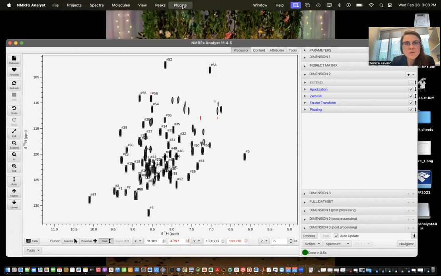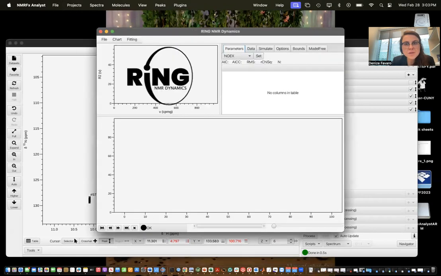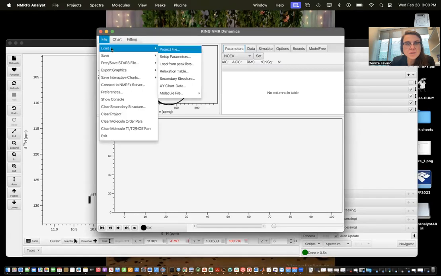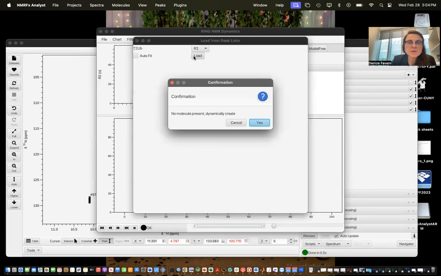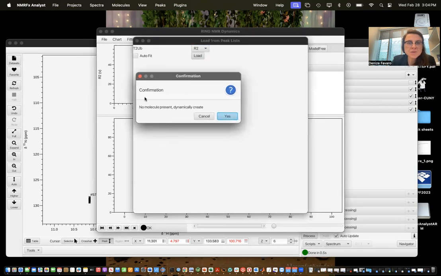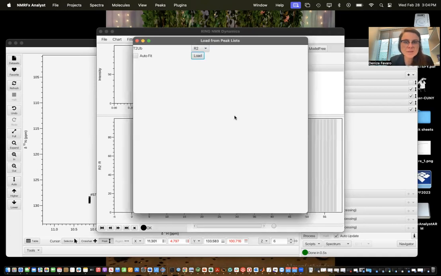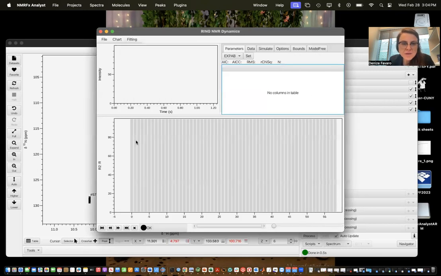Project save, plugin, dynamics, show ring, and then I come to load from pick list. It understands that this is my T2 project, so I select the T2 experiment and load it. There's no molecule present; you could add your protein here, but I'm not adding one.